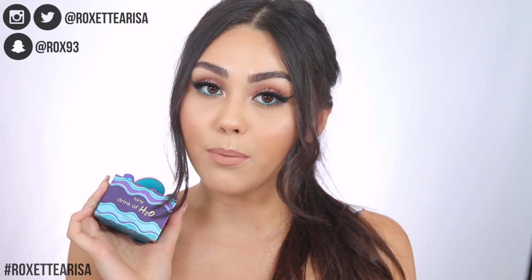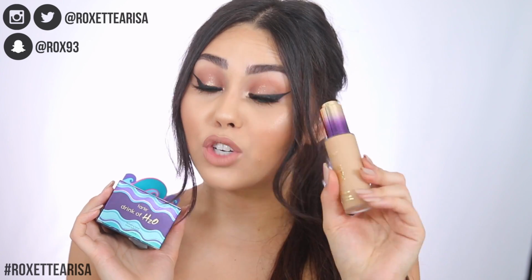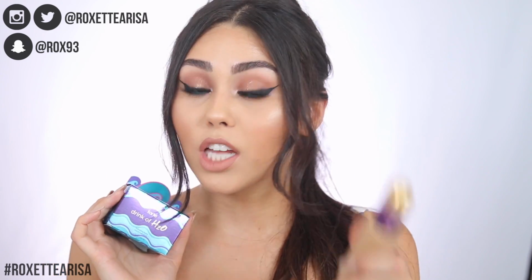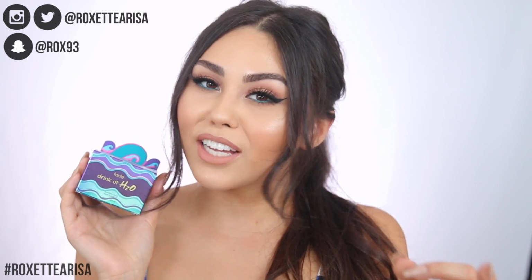Although I really don't have any problems, I'll use this and then I'll go over it with the Rainforest of the Sea foundation. Sometimes I even use the Makeup Forever Ultra HD Stick Foundation. That's another one of my favorites, the Maybelline Fit Me. Those three are like the top 3 foundations that I've been reaching for lately, and when I wear it with this, they are still very, very long wearing, but those foundations specifically are long wearing foundations.